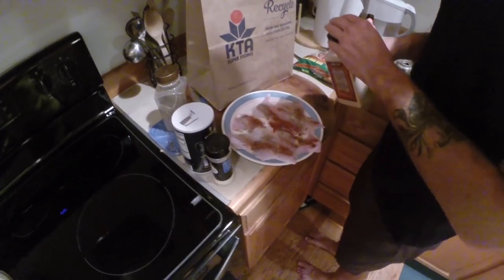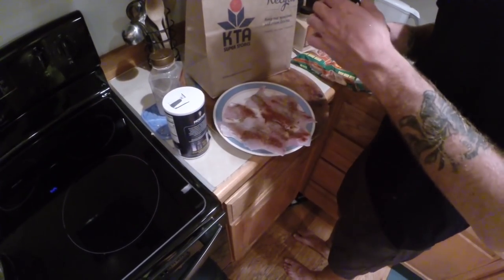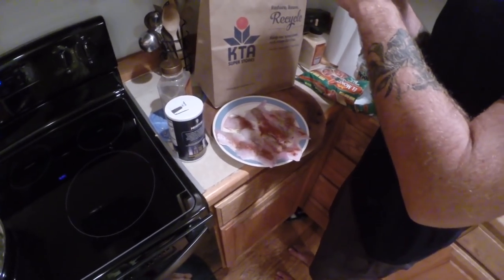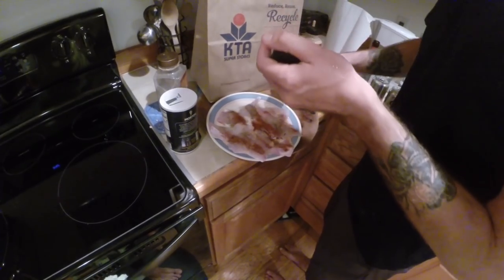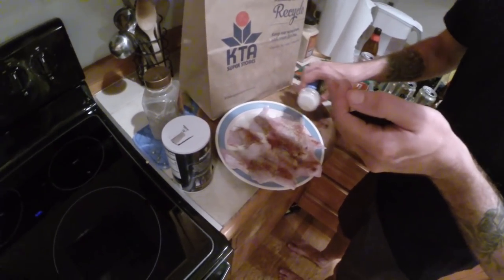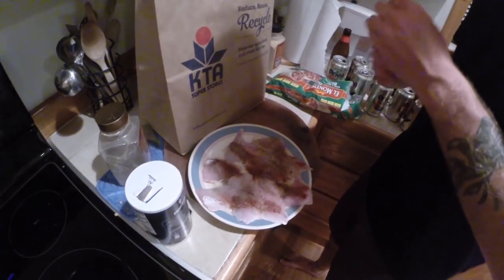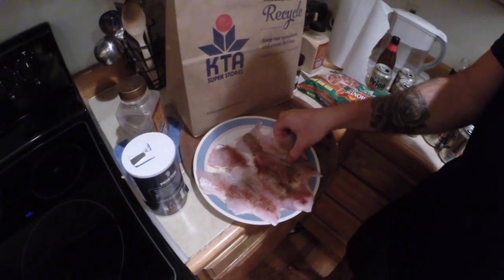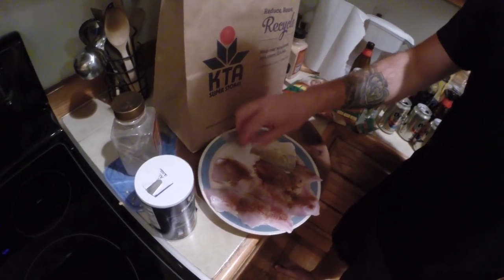Okay, we speed-cleaned up everything and Jared filleted all the fish pretty nicely right here. Good job, Jared. So we're just spicing the heck out of it right now. We're gonna basically make blackened fish. The Cajun style. Cajun style fish is what Jared is calling it. What do we put in there? Chili pepper, chili powder, garlic, granulated garlic.